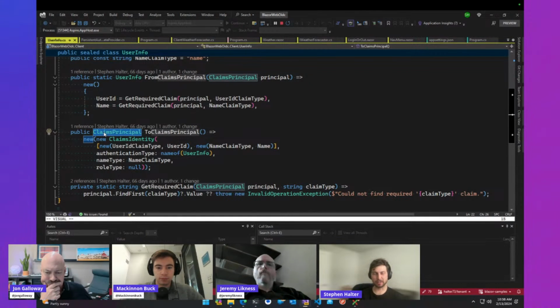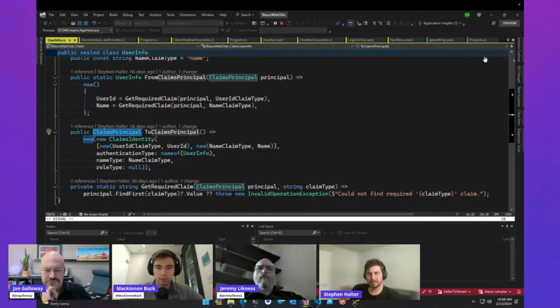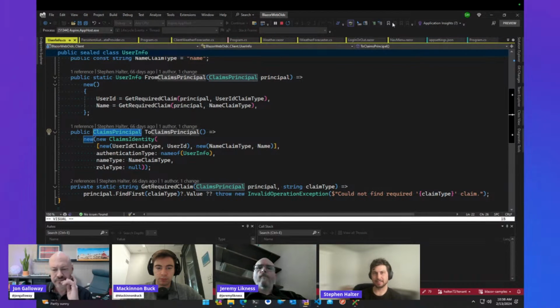So we didn't want to go and serialize everything to the client because it's not clear to us as framework developers whether the client should be able to view all their claims. And in most cases, we think it's probably fine, but we'll leave that decision to you for now. Another thing that's kind of interesting about this demo is that it enables token refresh.